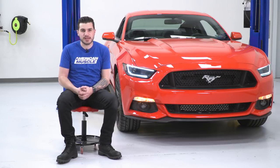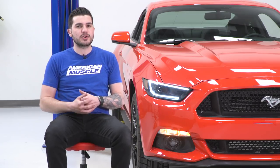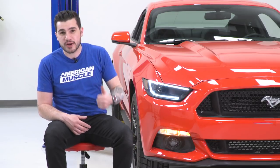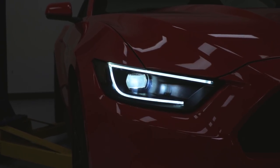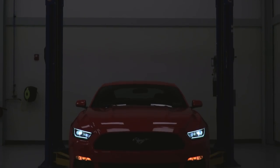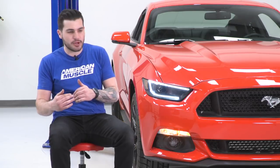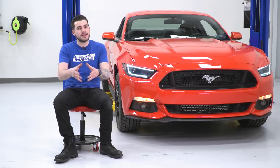It's also got a 6000K color temperature, meaning it's an absolute pure white light. If you're browsing the category, you might see another option from Morimoto that's almost identical in style. The Raxiom has a brighter, whiter color temperature and it's got the smoked stealthy lens - those are the two bonuses. This one's a lot whiter and the other one has a clear lens. I'm a big fan of smoked - I think it looks really sharp on the front end, giving you that stealthy appearance. It blends in really well with the fog light bezel and the lower splitter.